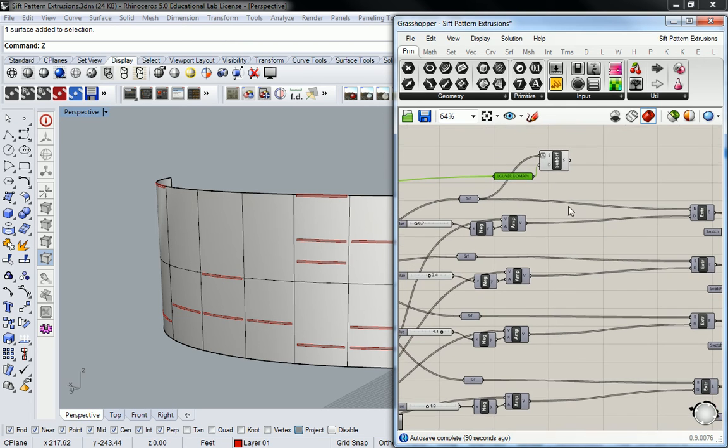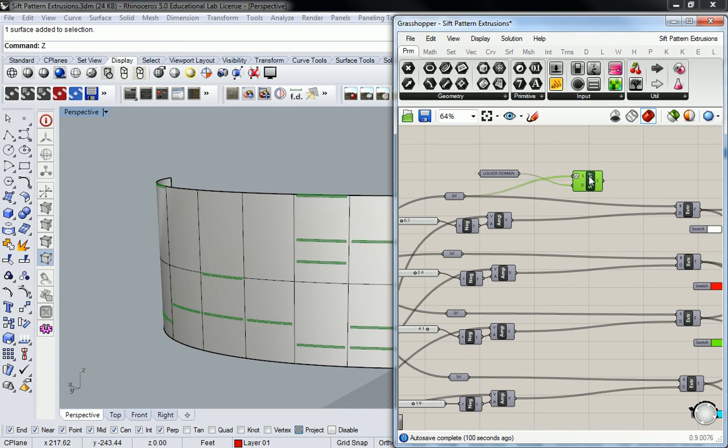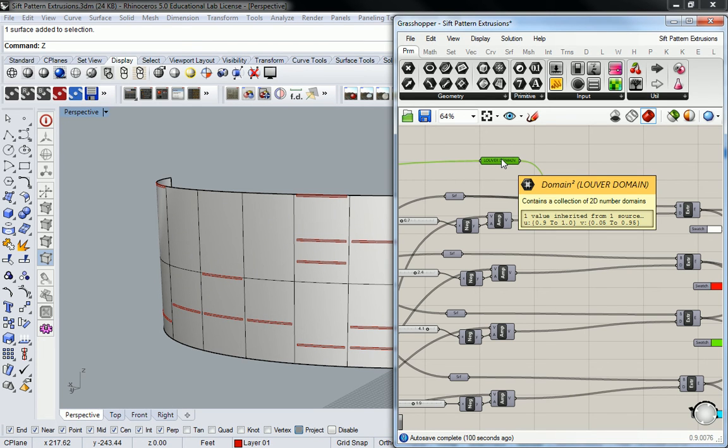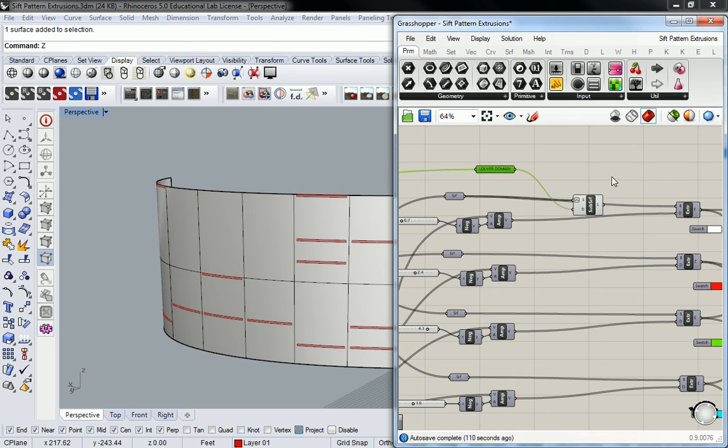There are some ways of doing it, but it's probably easier for us to just copy and paste and keep with the tempo here. The difference is I don't need to duplicate louver domain because that's a constant. That will always stay the way I've always programmed it in the beginning.